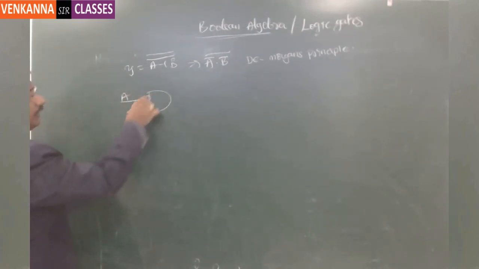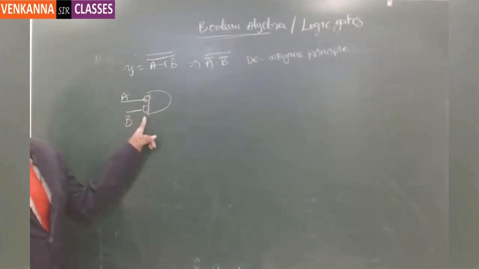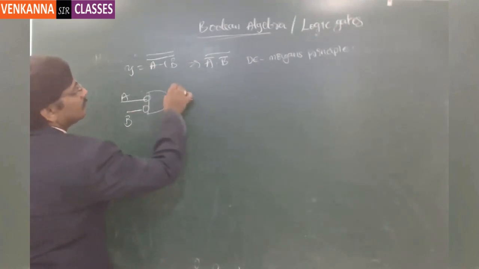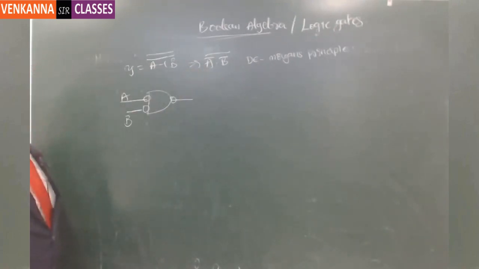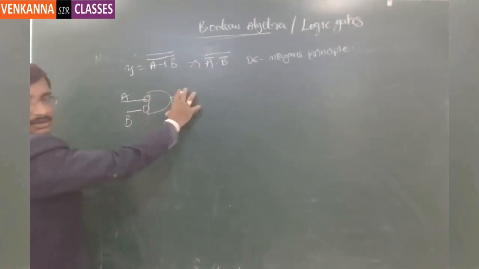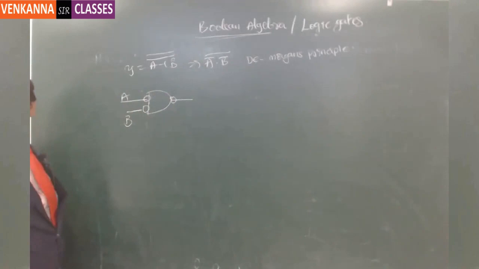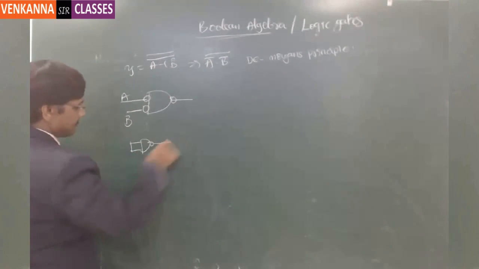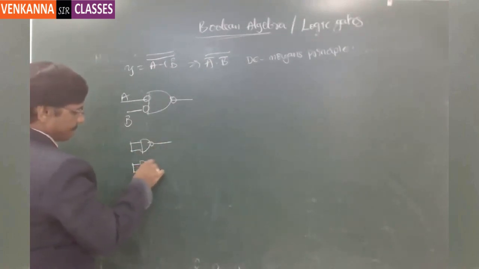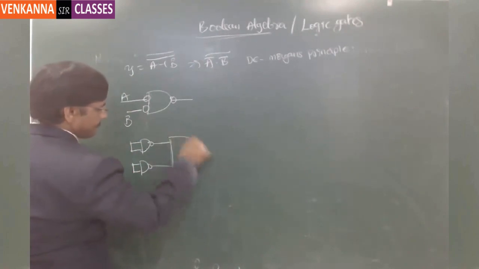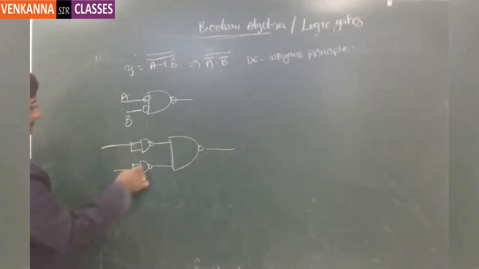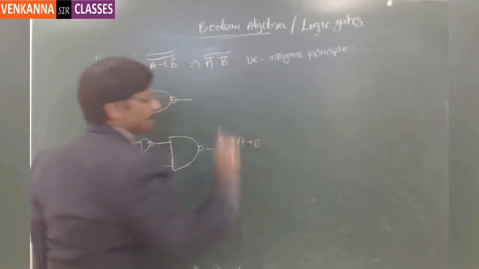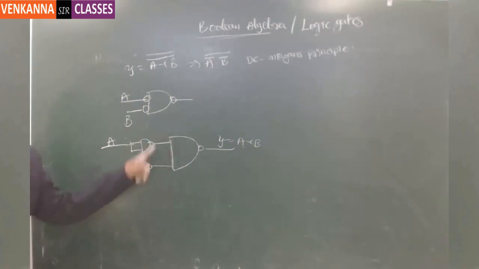So this is A and this is B, and two different circles imply A bar and B bar. And then for that, this is A bar dot B bar whole bar. Got it? And this itself is a NAND gate. And these NOT gates you can construct with the help of NAND gate again. So this is as if y is equal to a plus b. Now if you notice, I have constructed it only with the help of NAND gates.